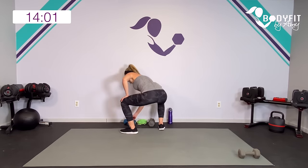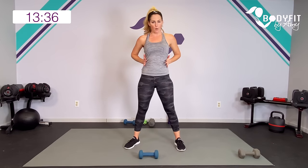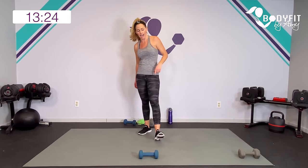Stand up into it. Your last sweat is up top, then we'll take it down with that sculpt — your last standing sweat, we should say. One dumbbell in the center. I want you to step out into that transverse — all the way down, all the way up, side knee, center. All the way down, all the way up, side knee, center. You can do the same without the weights. Think obliques: get low for legs, high for arms, then squeeze for abs — get it all in. Let's finish it out, then we're going to take it down on our back with a little bit of hamstrings, glutes, core, and arms.